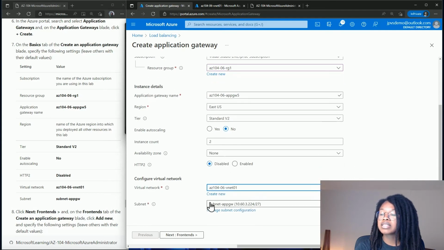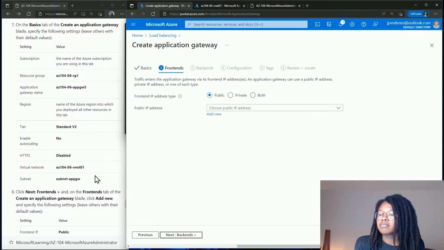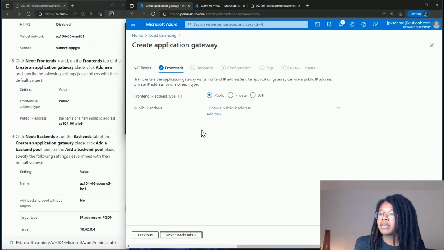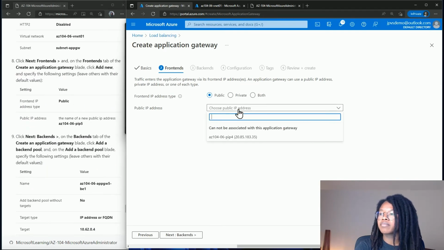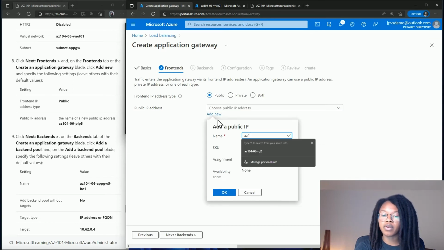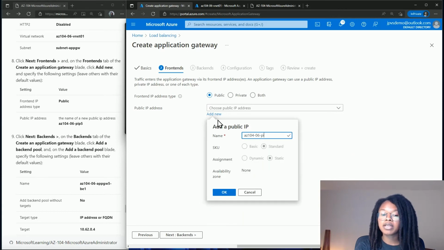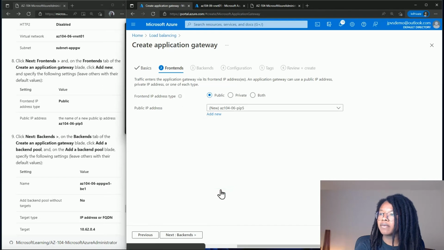Of course, that subnet that we just created. Next, we need to add a public IP. We'll call this AZ-104-06-public IP 5, and I'll select OK.